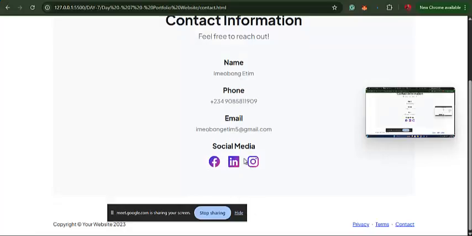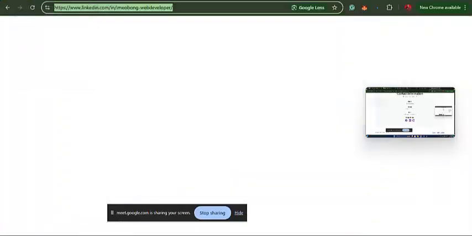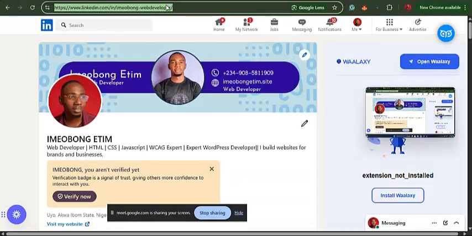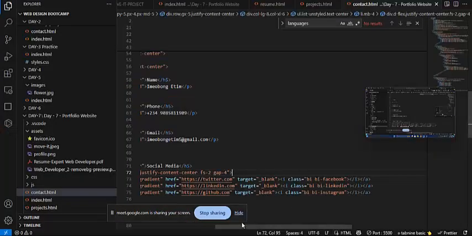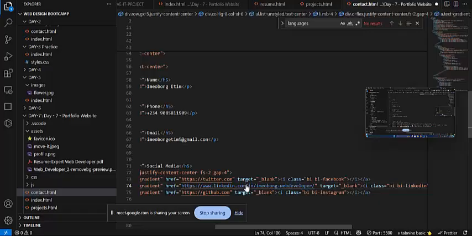Alright, so here we go. It has changed. And like I showed you earlier, if you want to attach your link, you come in here, Ctrl C, come back and look for the href tag. Let's say I want to change the one for LinkedIn, so I'll come in here and paste my link. So it has changed.